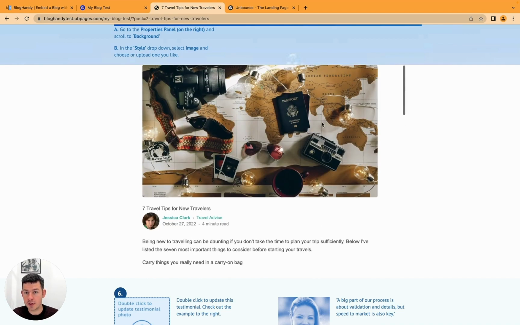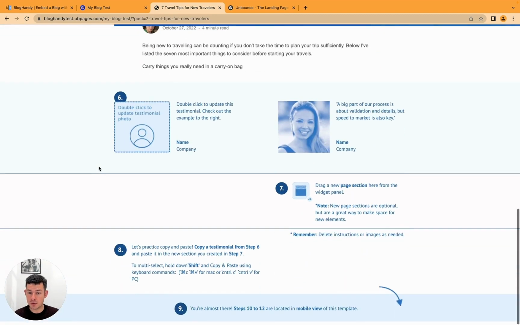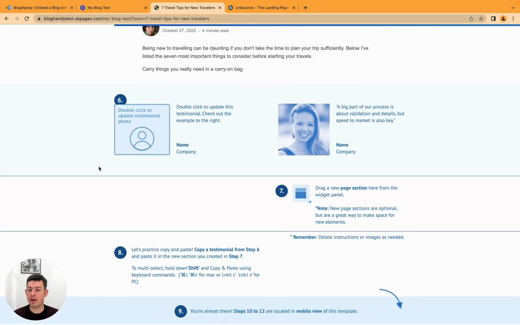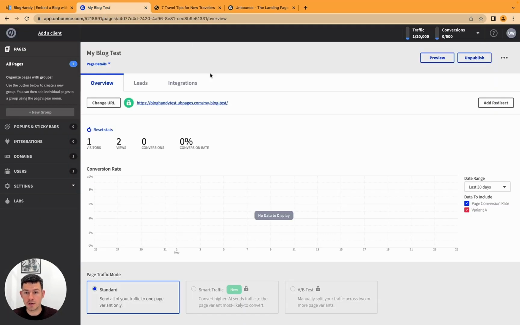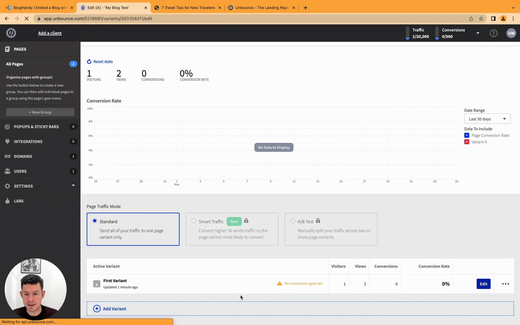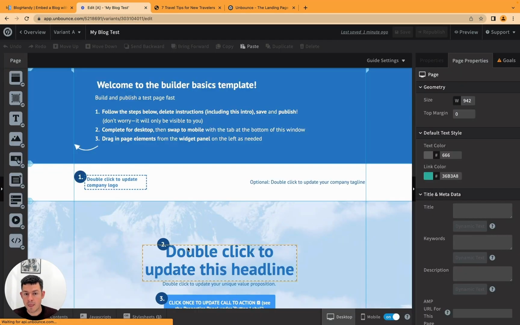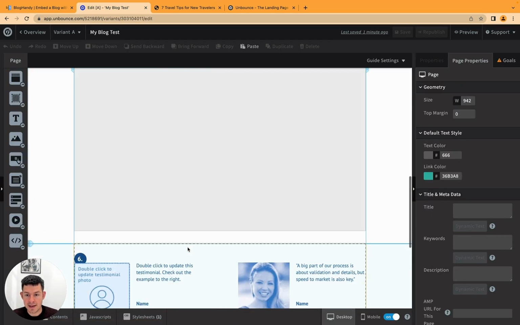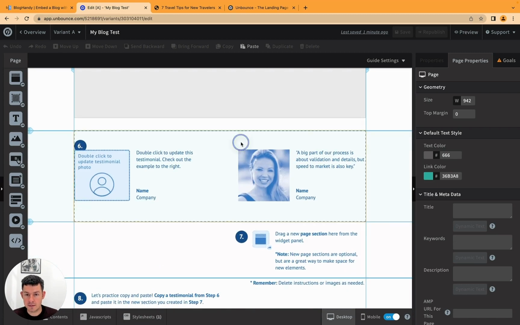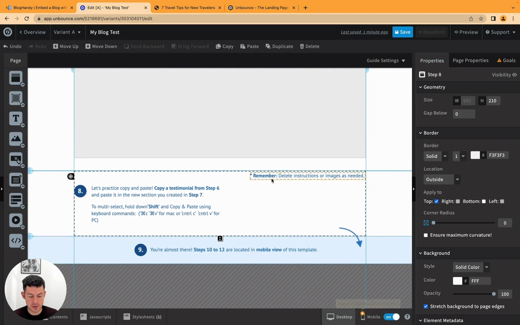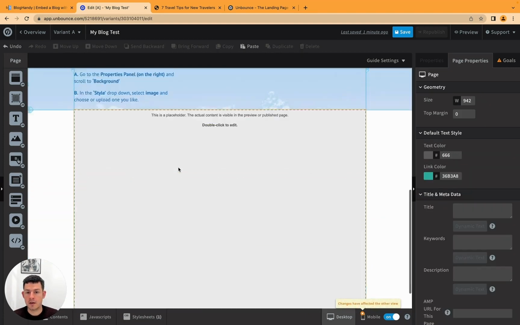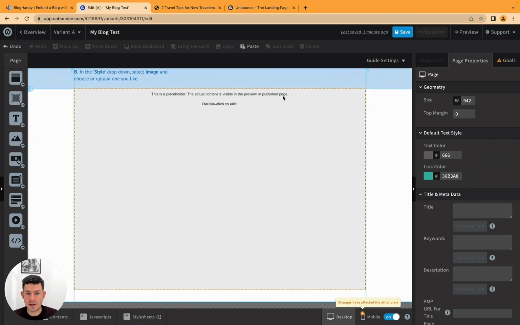What you can also do is have it at the bottom of the page, and then you can show the entire blog post in one go. Let me show you how to do that. We just go back to edit that variant. And let's just say the blog section would be the last bit of the website. So I just remove the other bits. So this would be the last bit of our website.